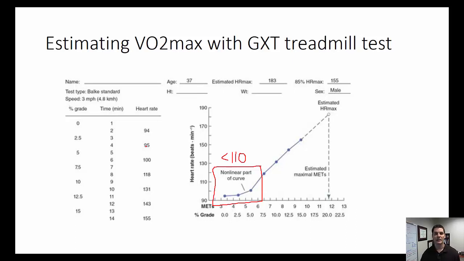That way we can encompass all kinds of individuals, not just 20-somethings. Outside of this range, we can see that the assumption remains true. So we can draw, at least as best as we're capable on the computer, a straight linear line once we're above a heart rate of 110. One of the goals is that we're going to ignore all points less than 110, and then we're going to stop the test at 85% of heart rate max.